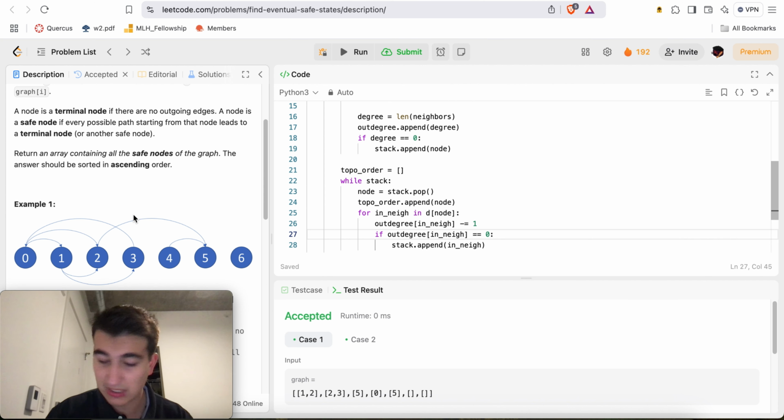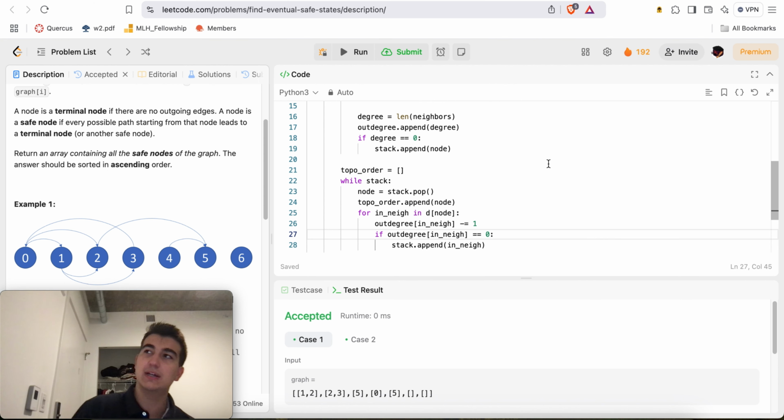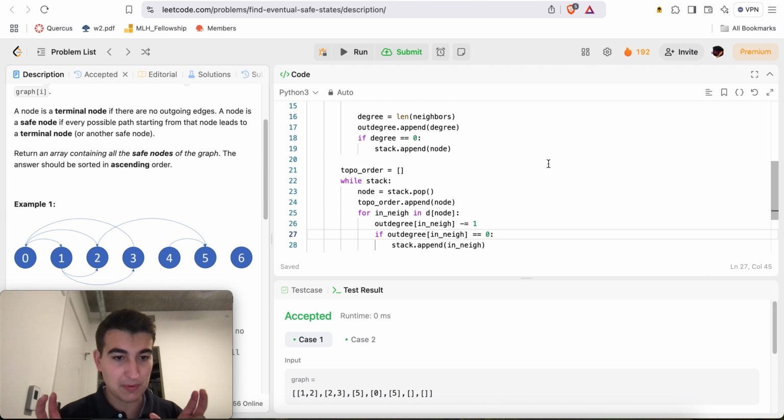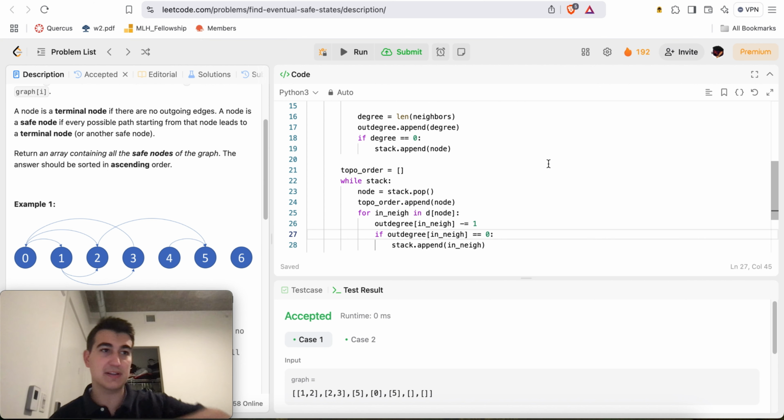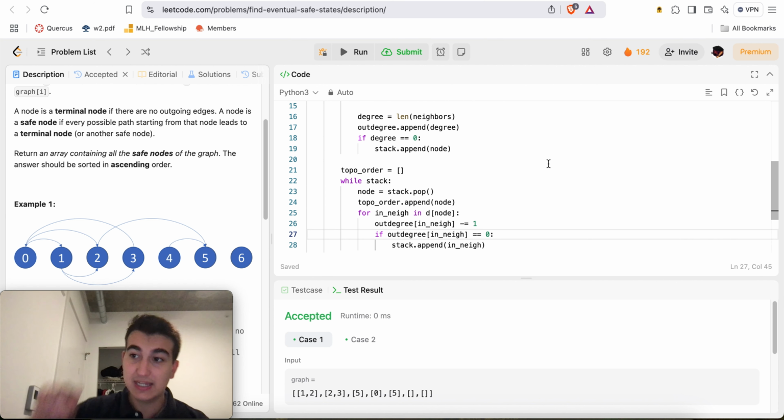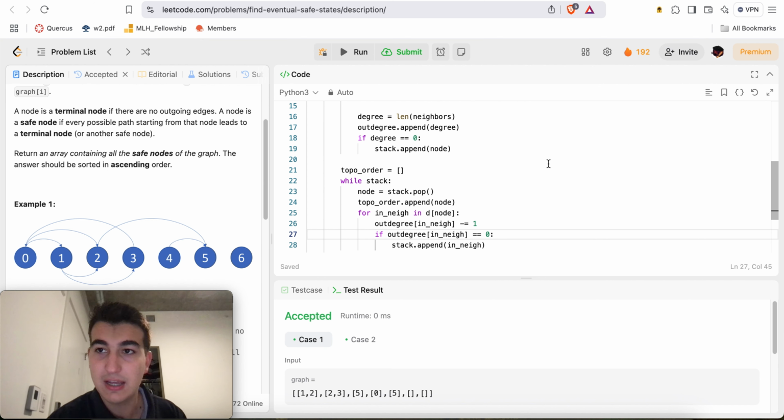And then again, a topological sort is really nice because it helps you find whether there is a cycle or not. It's also convenient in that, using this in-degree algorithm, the nodes that will be inside of your topological sort, if there's a cycle, will be fewer than the number of nodes on the graph, because you'll essentially ignore the nodes that are responsible for causing the cycle in the first place. The point is that a topological order is an order of the dependencies. If there's a cycle, they won't be part of the topological sort because for A you need B, for B you need C, for C you need A. So they're never able to enter an in-degree of zero state because they're always depending on each other.